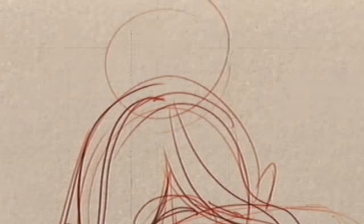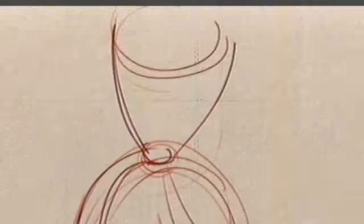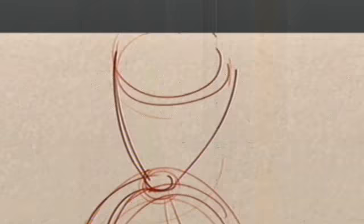You can pull it all up into a little bun. Or maybe you can go into a bun with an elastic and then have something that's cut off. Now I've cut it off into this kind of paintbrush.